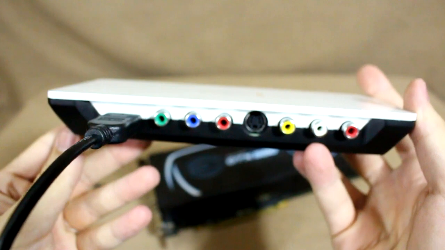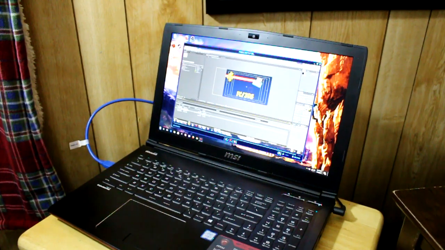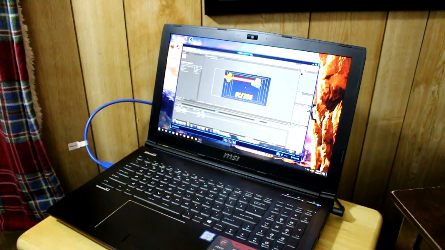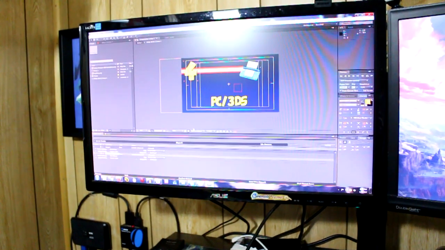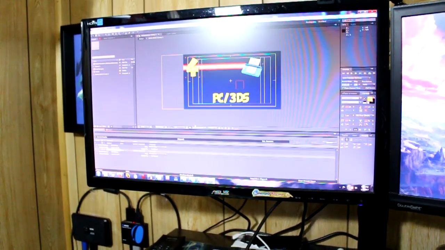This method is great if you have two computers close together, like a desktop and a laptop. Recording this way takes the strain off the computer that is being recorded so that it can use more of its power to play games or whatever it is that you're trying to record. The only downside to this method is that it does require another computer, and you'll have to switch your audio device every time you record in order to pick up the sound coming from whatever is being recorded.